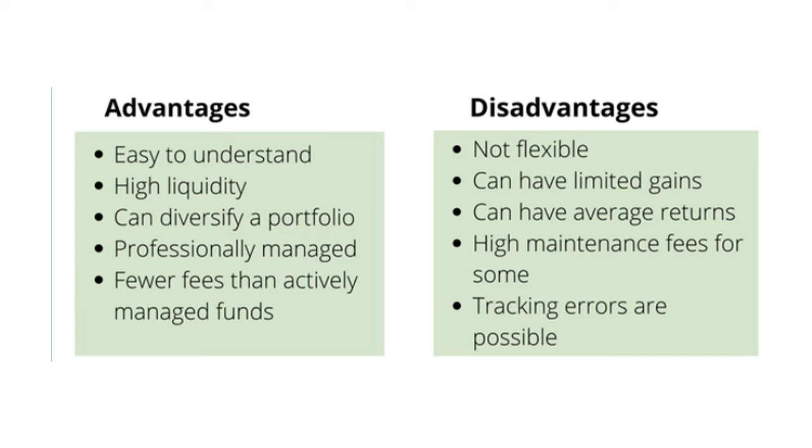And there are also disadvantages, because it's not flexible and you can have limited gains. They can set the amount of gains you can have. For example, they have average returns. Every year, on average, this particular sector or index fund has an 8%, 10%, or 5% return a year. Let's say you don't get that 5% return a year and it's negative, so you're going to have to wait another year to probably make up for that loss.